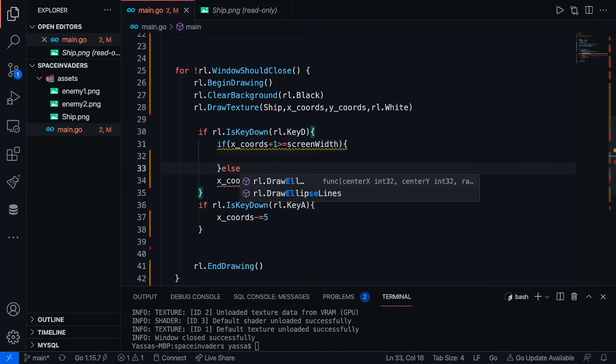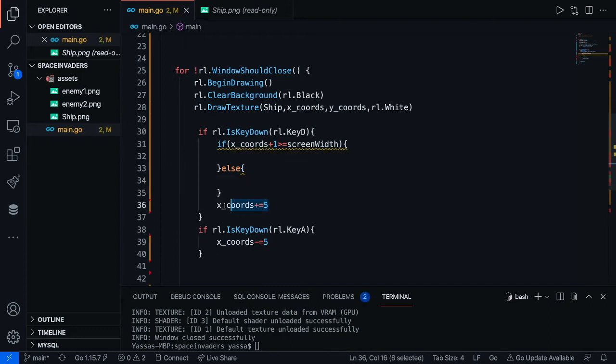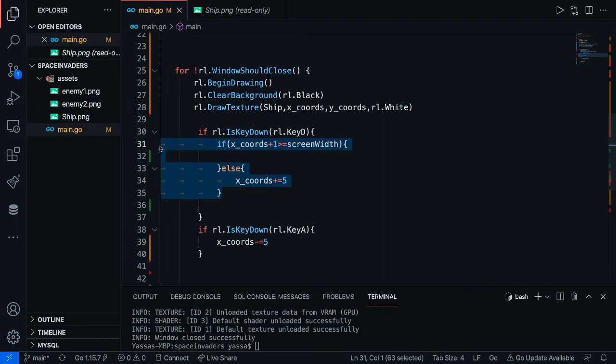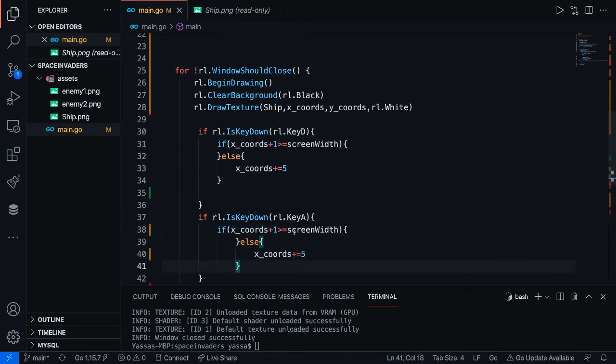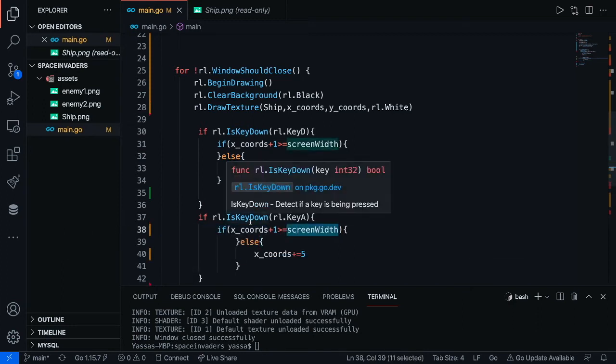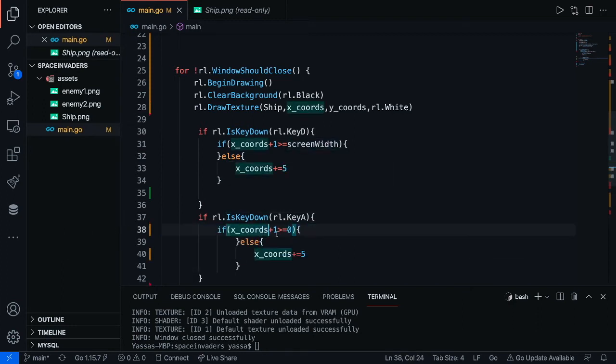However, if it's not true, so if it's false, then we're going to want to attach it on. Okay, and we're just going to go ahead and copy and paste this right over here. But instead of using screen width, we're actually just going to want to go 0. And we're going to go minus equal to 1. Or minus 1. Okay? And put that as minus.